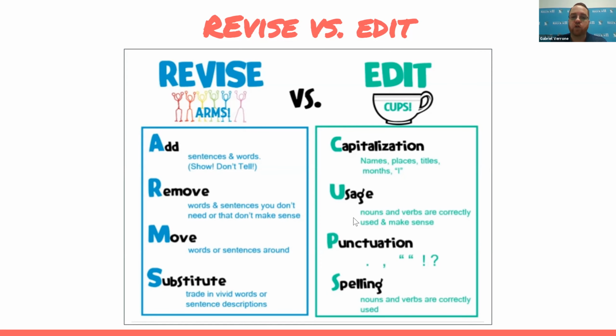It's really easy to look for capitalization and punctuation and spelling, right? Well, just go look on the word wall, right? But really, this should be the icing on the cake. We really want students first to do the revisions where, okay, what additional sensory details can you add? What sentences do you have that are clearly not related to the topic?